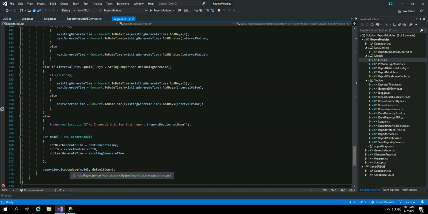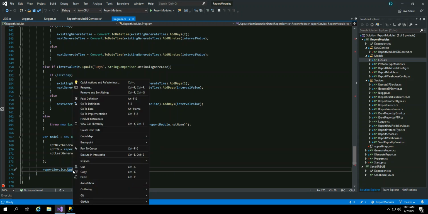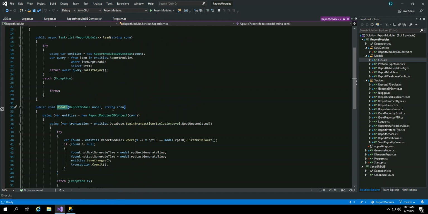Okay, so the update here in our interface takes the report module model, and this shows how to use a transaction inside Entity Framework.